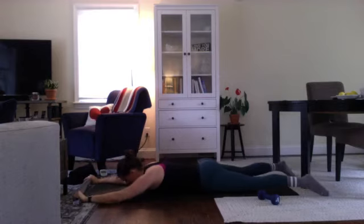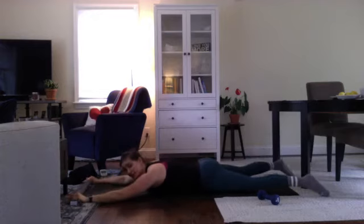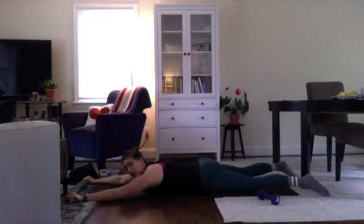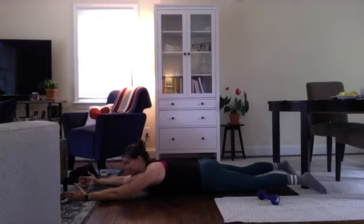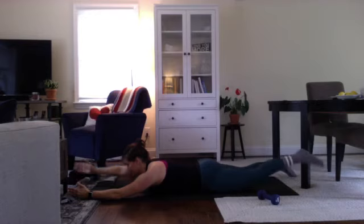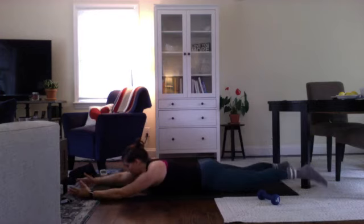10 seconds. We're gonna go to those swimmers. In 5, 4, exhale, pull, 3, 2, and 1. Release your towel, turn your thumbs up, feet can stay a little wide, lift your chest. Opposite arm and leg, lift and lower. Now for these, you can breathe either in as you lift or out as you lift, but just breathe. I kind of like thinking of pushing the opposite arm and leg, the ones that are on the floor, down for a little bit of extra tension.